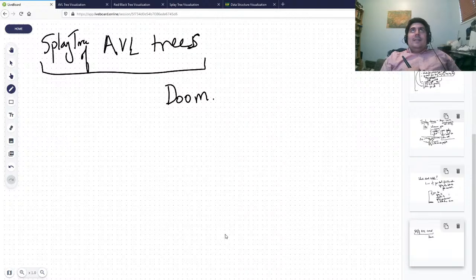Okay, I don't want to undersell it. It's going to be a lot. So here's my attack approach to it.